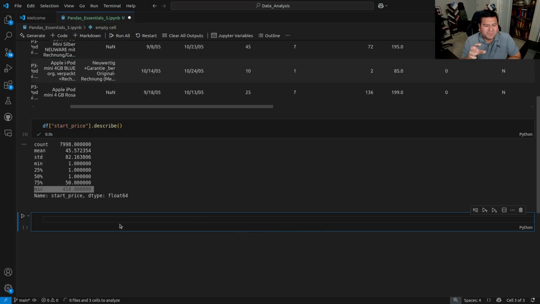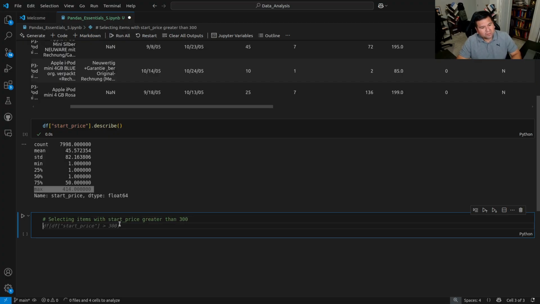Okay, so let's say for some reason I want to take a very specific look at items that were listed with, for example, a start price greater than 300. So, selecting items with start price greater than 300, for example.